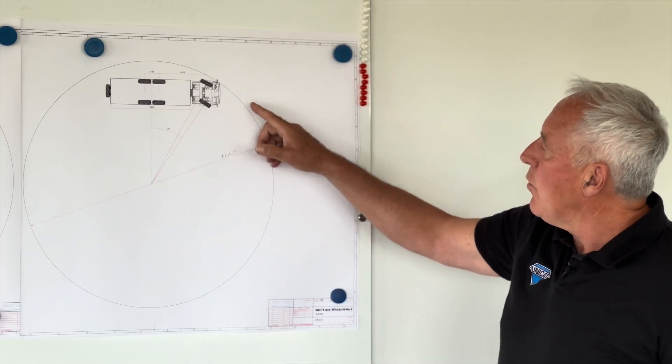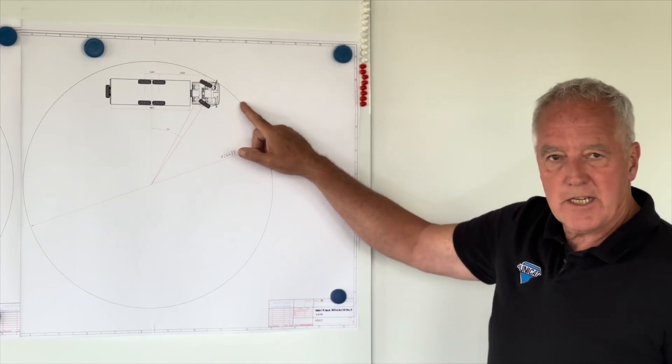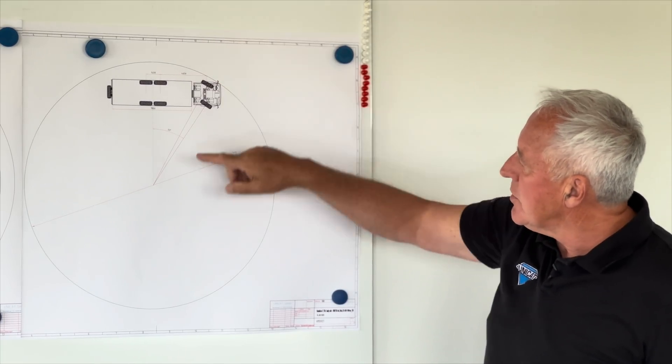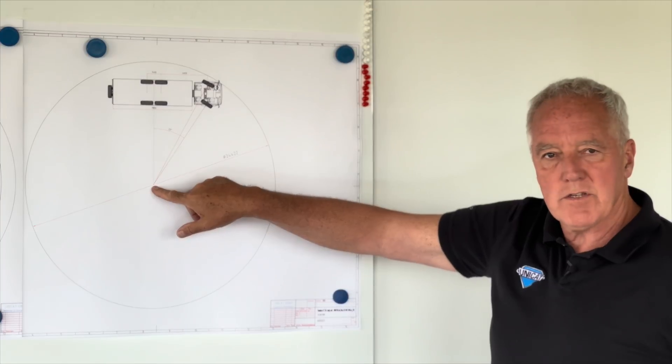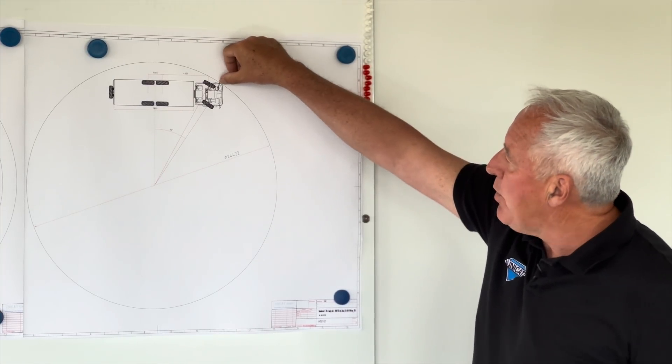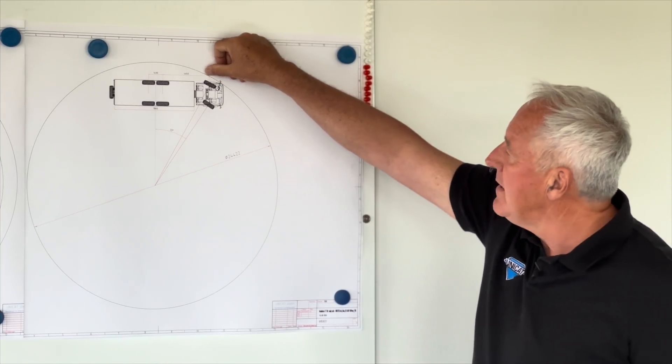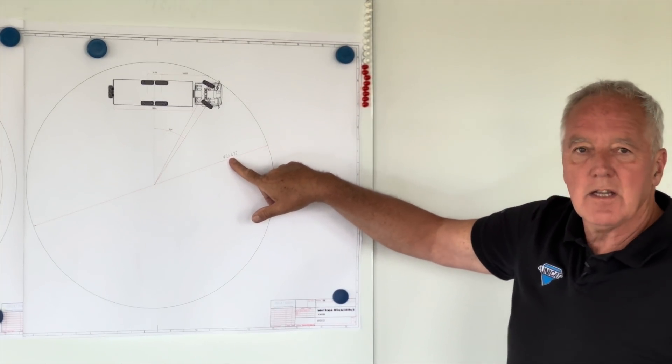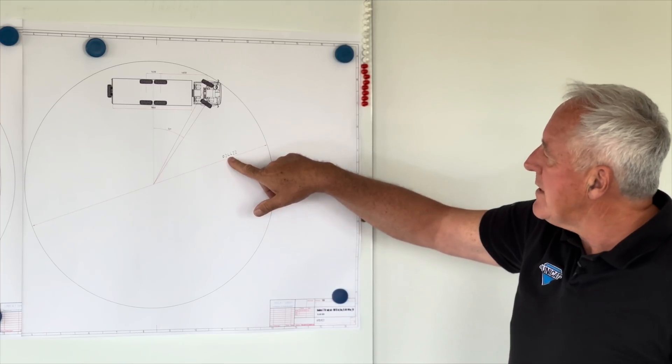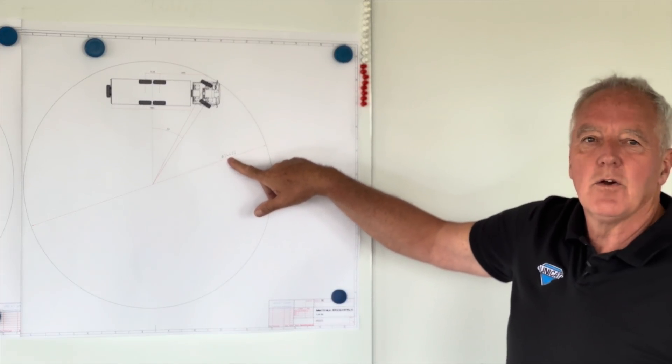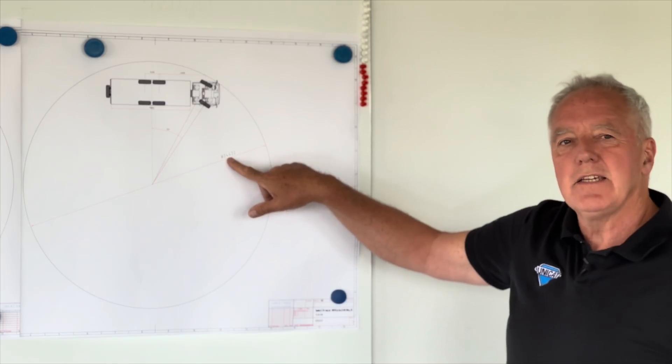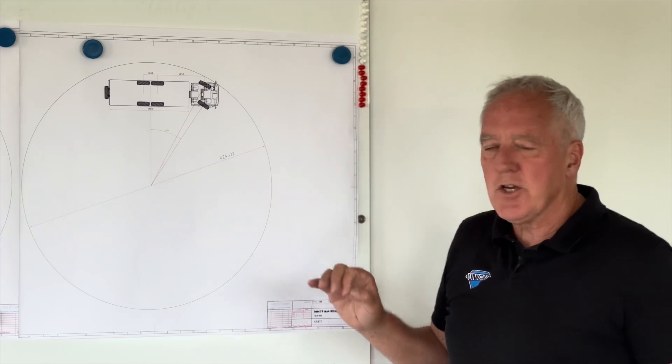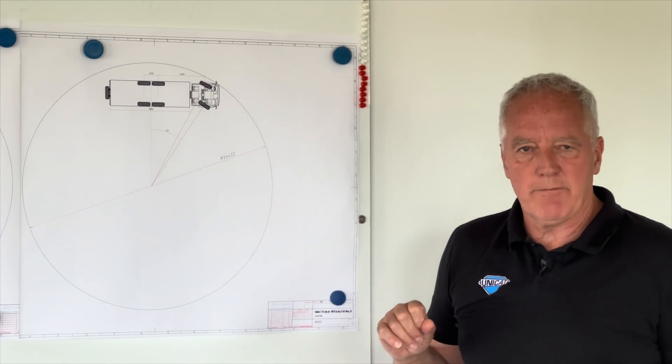And then you have to look where would the vehicle touch that circle and that's here at the front. So if this is the center of our circle and this is the point where we touch, then we put that circle and then we arrive to a turning circle of 24.4 meters, which is quite a lot. But it's in the legal framework which says the turning circle can't be more than 25 meters.